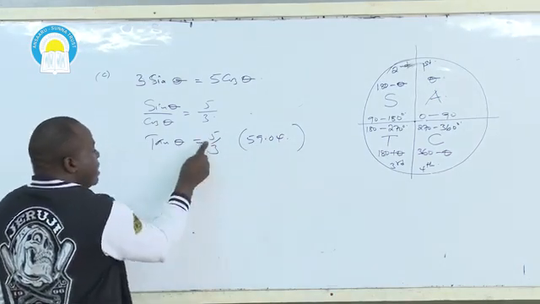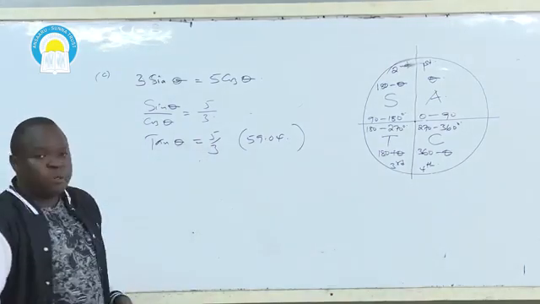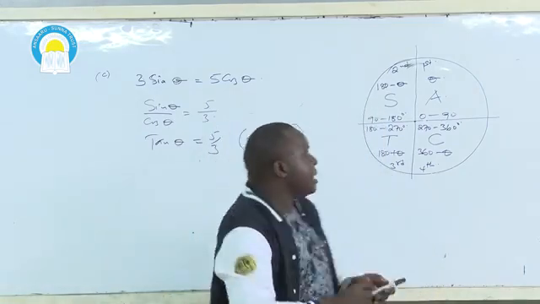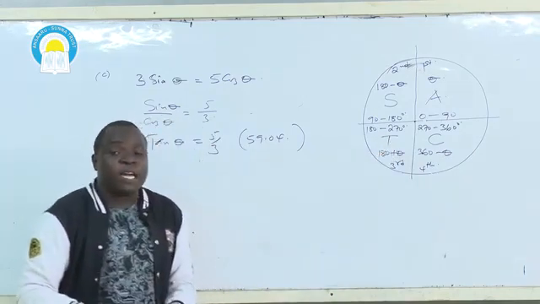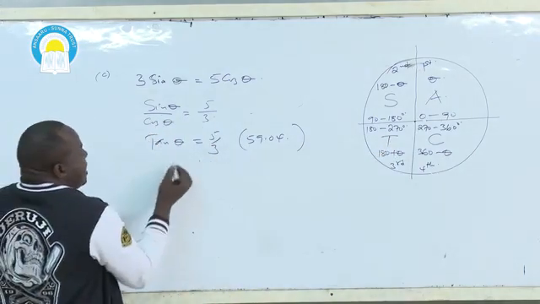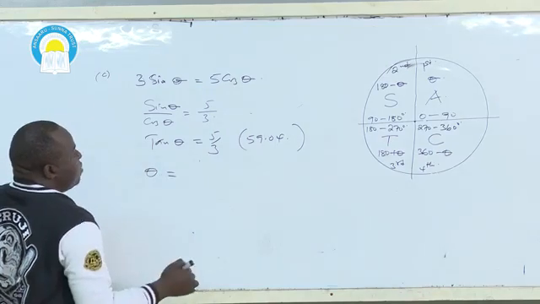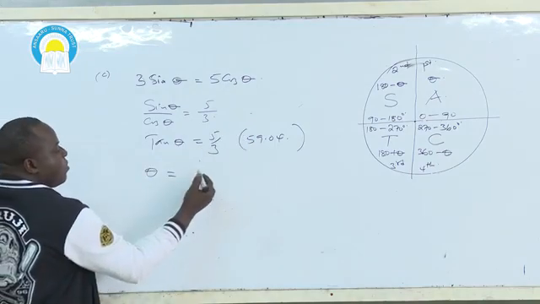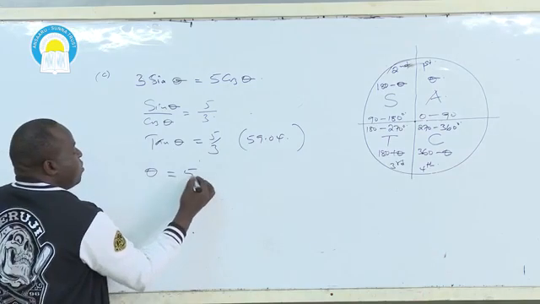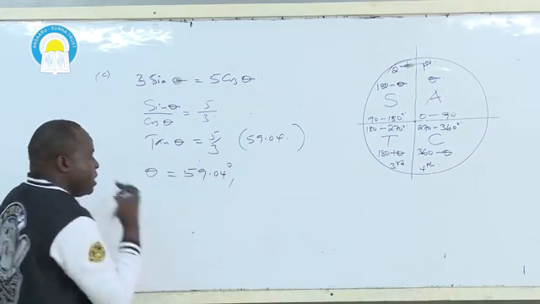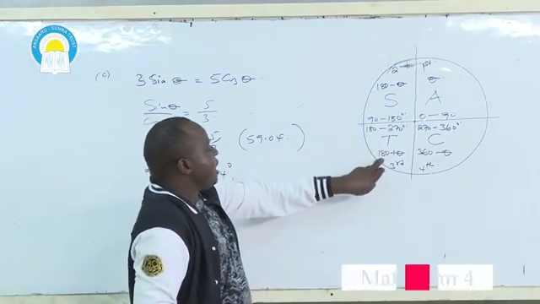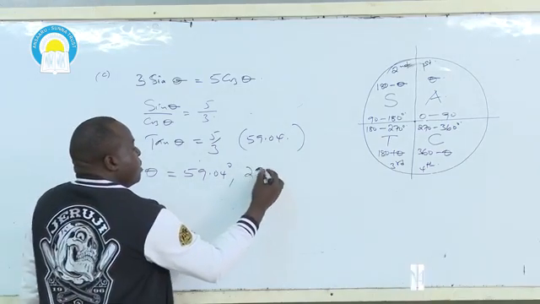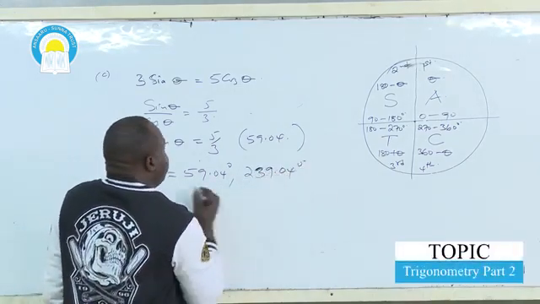Once you get this value, check the sign. In this case, the sign is positive. Ask yourself, where is tan positive in the 4 quadrants? Tan is positive in the first quadrant and in the third quadrant. So the answers I'm supposed to get for values of theta between the range 0 to 360 should be in the first quadrant and in the third quadrant. For the first quadrant, it will be this acute value, which is 59.04 degrees. Then in the third quadrant, it's 180 plus 59.04 degrees, which should be 239.04 degrees.